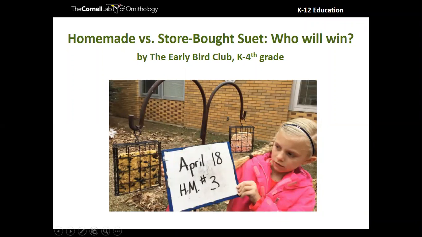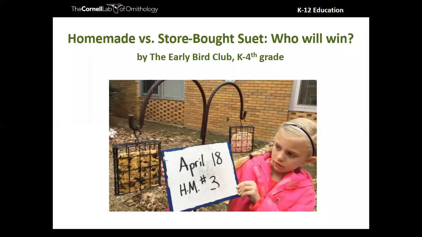So I wanted to share this example with you, which was published in a recent Bird Sleuth Investigator magazine, which is our student publication where we publish student scientific investigations. And this was an experiment done by the Early Bird Club, which is a K through 4th grade club. And they were curious about homemade versus store-bought suet and which the birds would prefer. And you can see here the homemade suet on the left and the store-bought on the right.